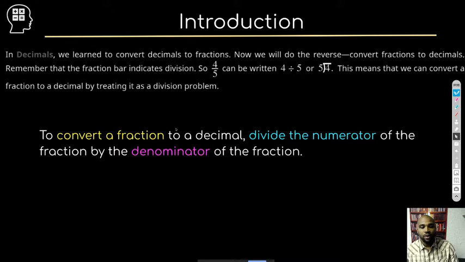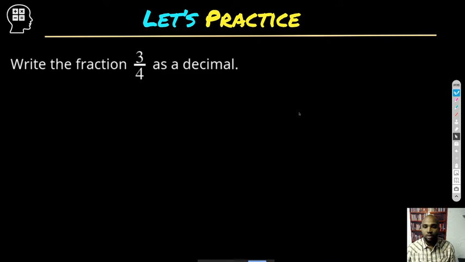To convert a fraction to a decimal, we're going to divide the numerator of the fraction by the denominator of that fraction. So here we go. Let's do that now. 3/4. That's kind of one you just know. You already know, because you can divide $1 into quarters, and 3/4 is 75 cents. So you definitely want to just know these. But let's do it. Start out with something pretty basic.